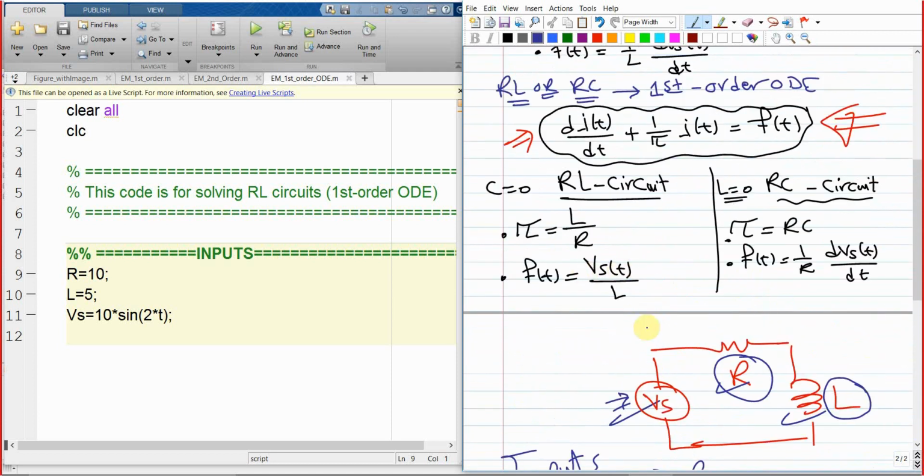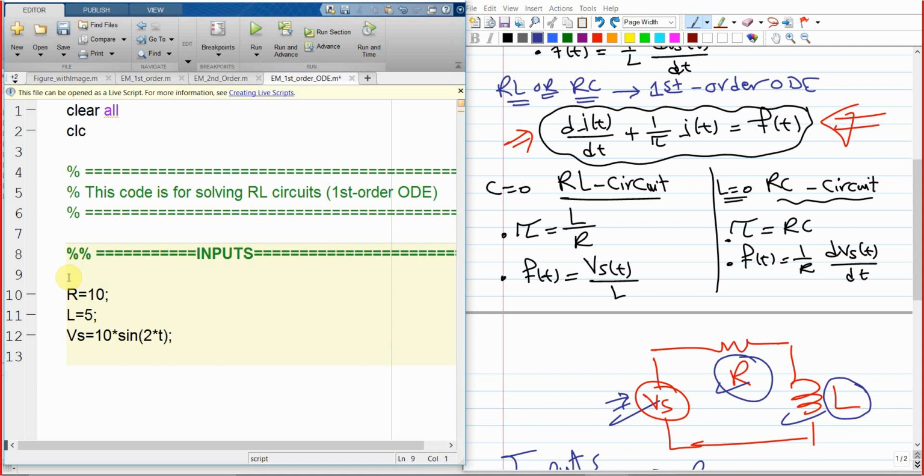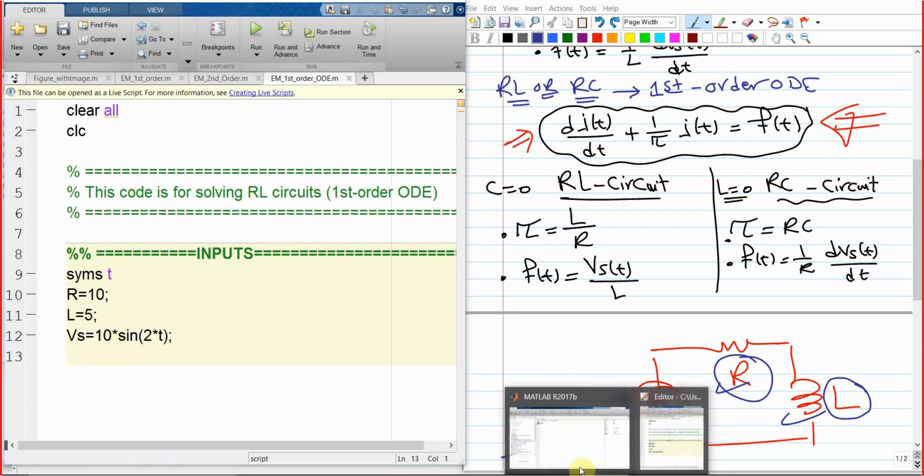Into this equation, we have to do the derivative for the forcing term. Here we're gonna use the VS as it is. But for this one, for example, we're gonna do a derivative with respect to the time. So we need the variable t as a symbolic variable. To define a symbolic variable, you're gonna type syms, which stands for symbolic variable, and space, and then you're gonna type the variable name, which is t. So now MATLAB understands that this t is a symbolic variable. So if you decide to do derivative, integration, or assign a value to this t in any later statement, you can do it. So now if I run the code, I won't end up with any error.